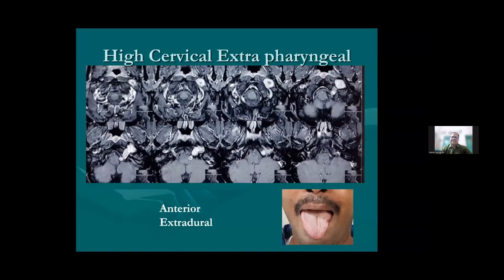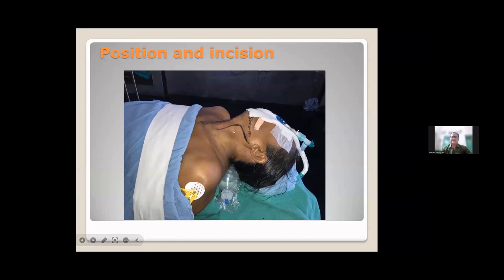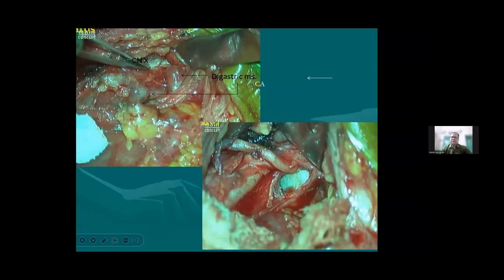Whereas for tumors like this, which are anterior and anterolateral, purely extradural, presenting with hypoglossal palsy, or a tumor like this which is extradural, one should do a high cervical extrapharyngeal approach by L-shaped incision. Exposure is similar to the anterior cervical discectomy. The hyoid ligament and the hyoid muscle are divided from the hyoid bone so that the pharynx can be retracted medially to expose the tumor.